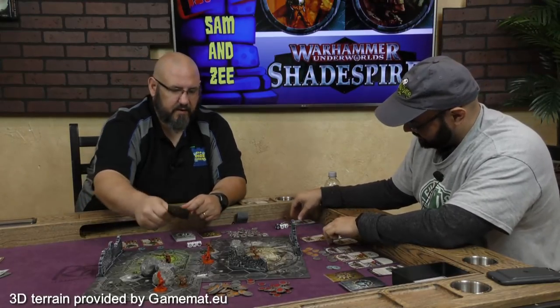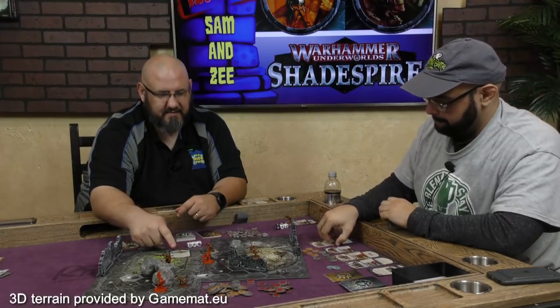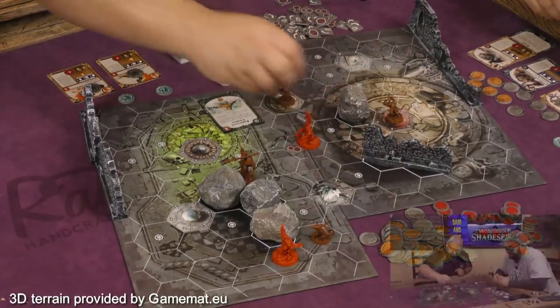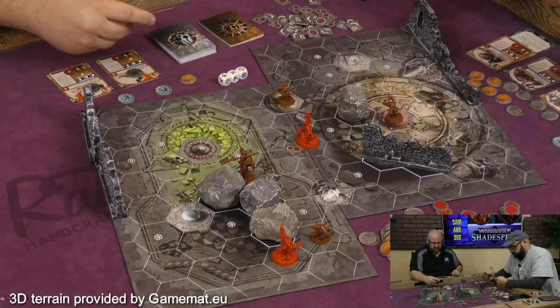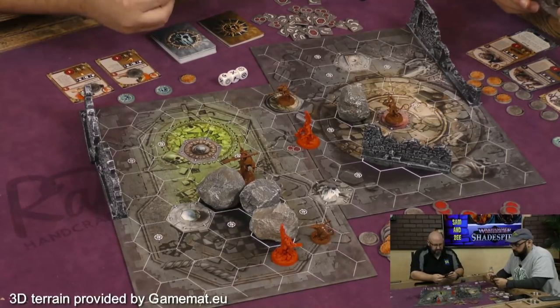All right, so that was a ferocious charge. Score this immediately if a friendly fighter takes an enemy fighter out of action with a charge action. Got it. So I get... Why are you taking one of mine? What is happening? All right. So that is ferocious charge. Now it comes to my power step.